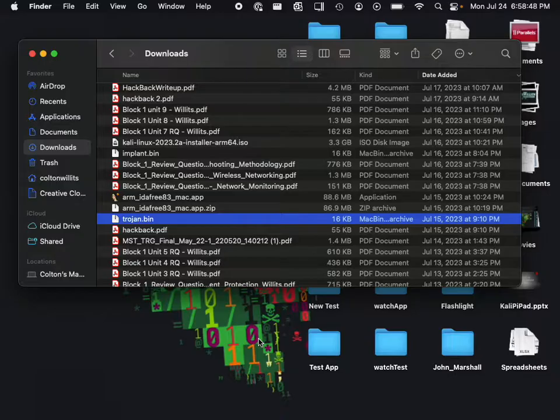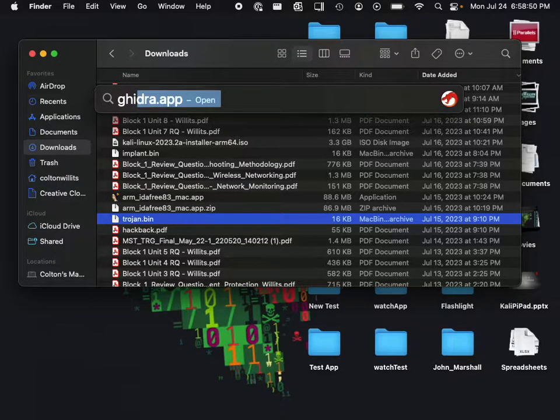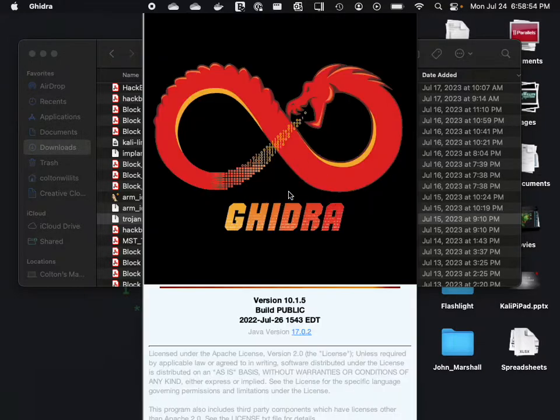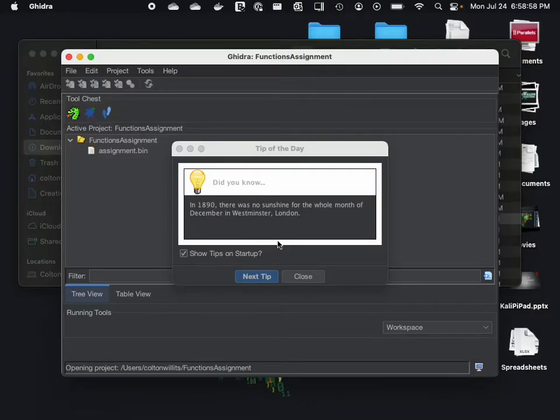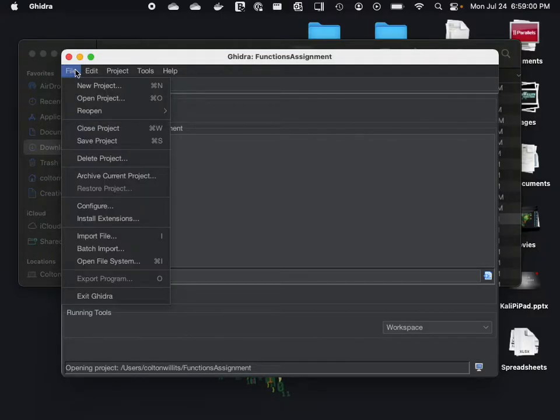So to start, we're just gonna run Ghidra, get this booted up, close.